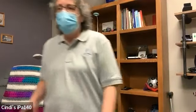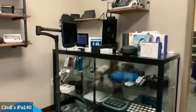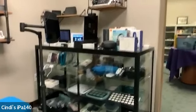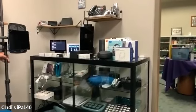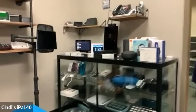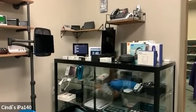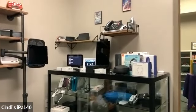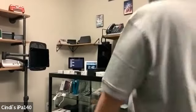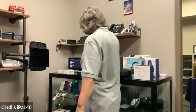Now, the other thing that I wanted to show you really quickly, because we're getting near time here, is this room is also our TEP room. So I was talking about that funding source that people can use for distance-related communication. This cabinet over here contains equipment that can be used to support speech and some equipment that can be used to support mobility. So what we have up here are different types of Amazon devices and then the Facebook Portal.